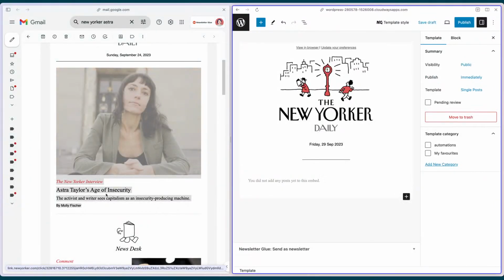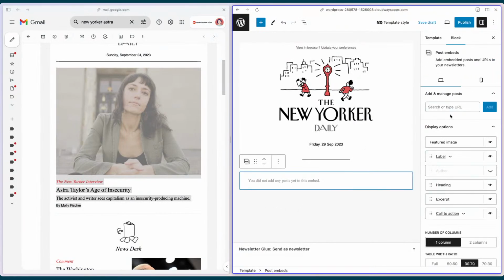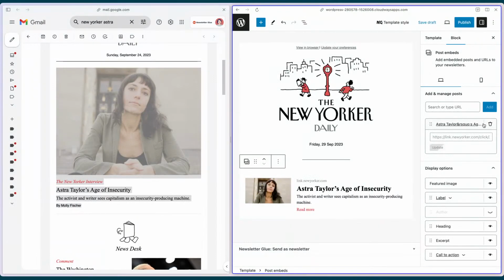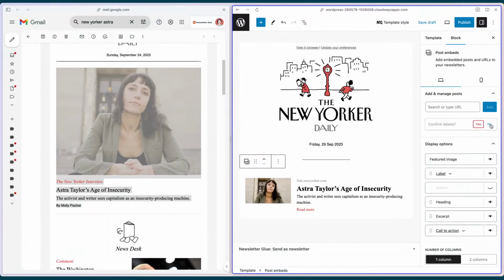Okay, let's copy link address. That should work, I think. And you go here, and let's paste that in. Okay, I'm not sure what that is. Ah, cool, that worked. Okay, so now you have the options. All the options that you used to see here are now over here. If you click on the link, you're able to update the link. You can also delete the link if you want to. And if you have multiple links, you can move them around.